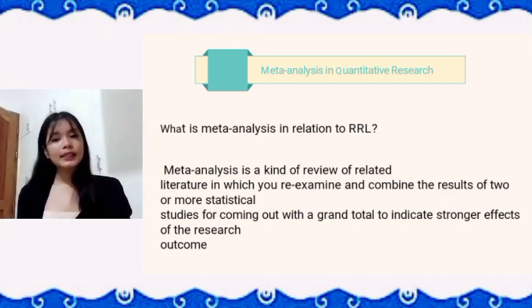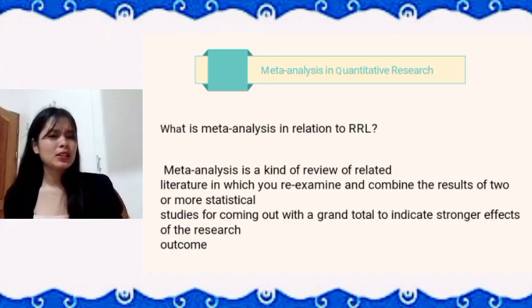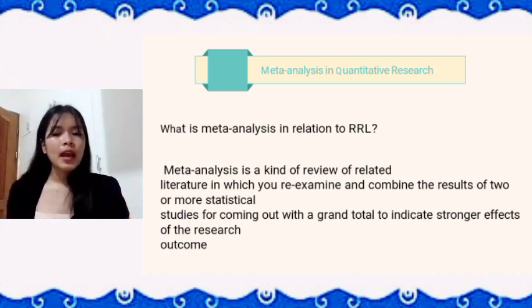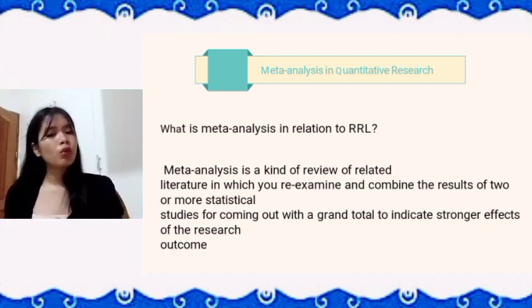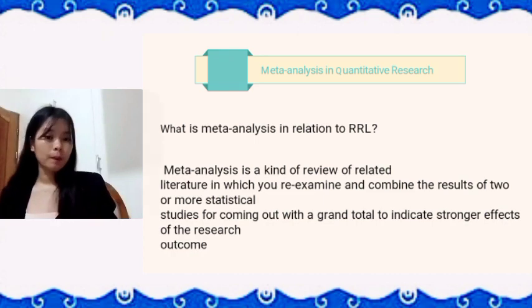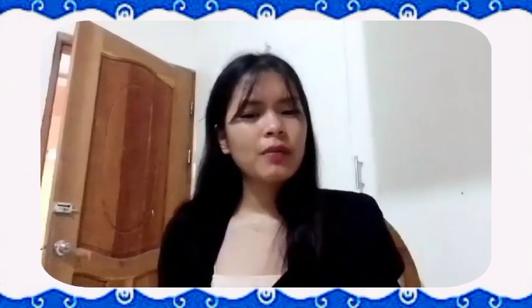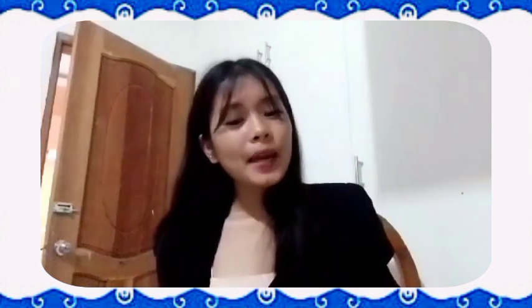So now I am going to discuss what is meta-analysis in quantitative research. Meta-analysis is a kind of review of related literature in which you re-examine and combine results of two or more statistical studies for coming out with a grand total to indicate stronger effects of the research outcome. Putting the results together and making them appear as one result works to strengthen whatever impact the independent variable has on the dependent variable. Meta-analysis helps in guaranteeing the precision of the measuring method used in a quantitative research.